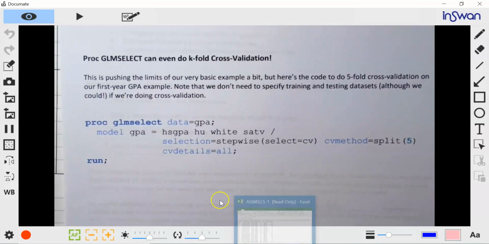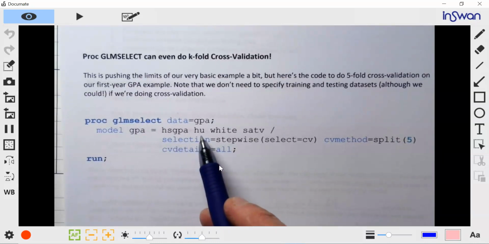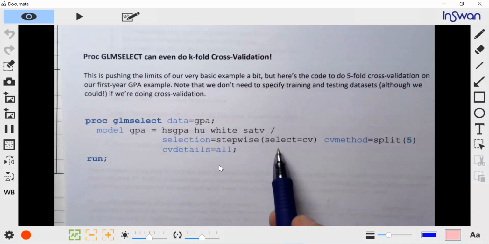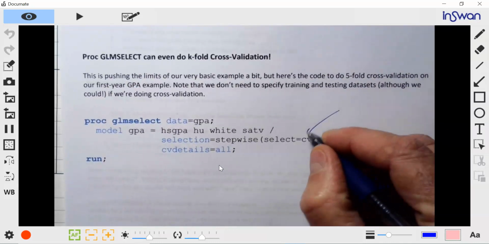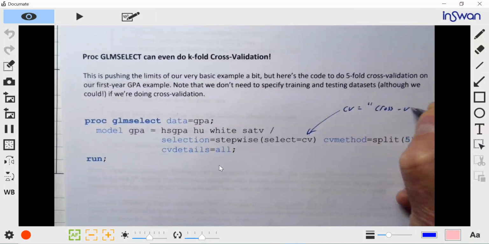So here's our model with high school GPA, HU, white, and SATV. I can ask for stepwise, where select equals CV is cross-validation.